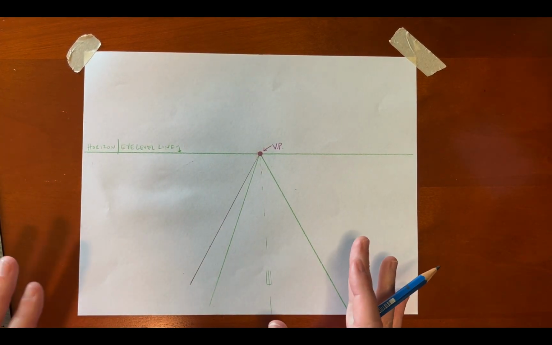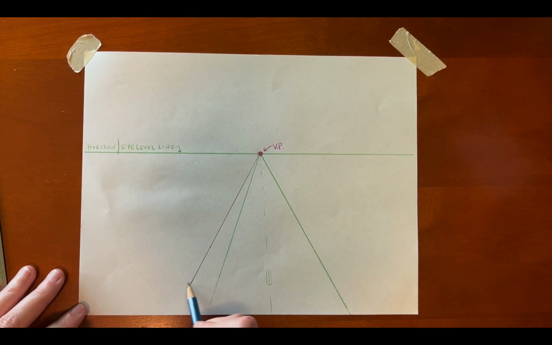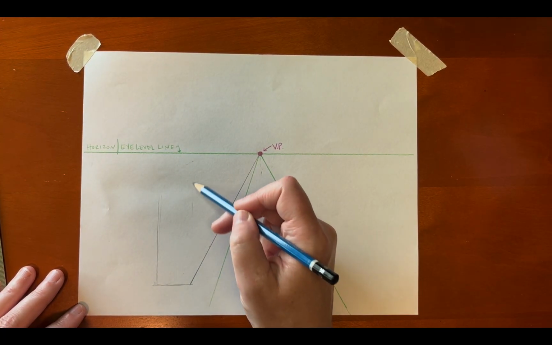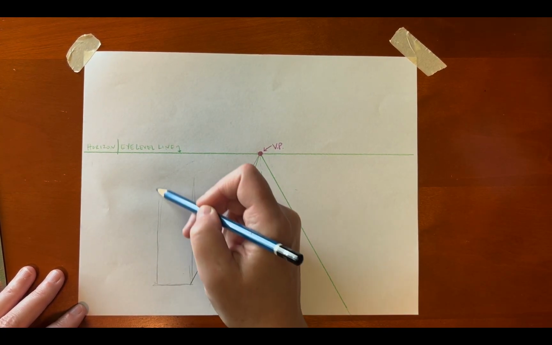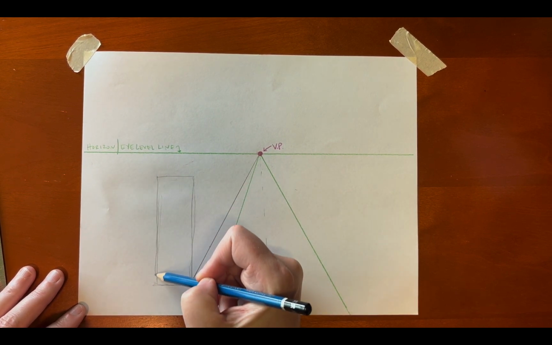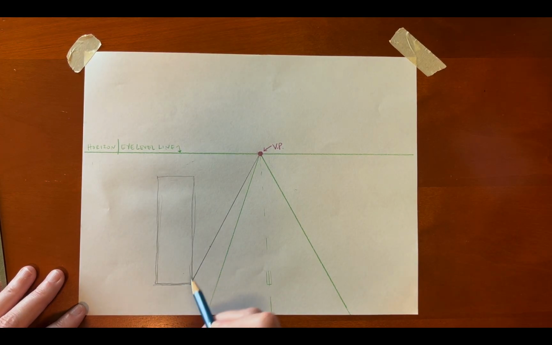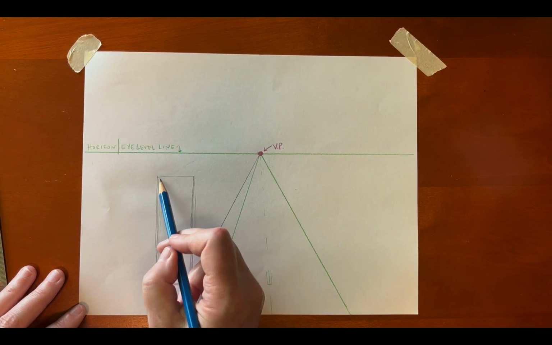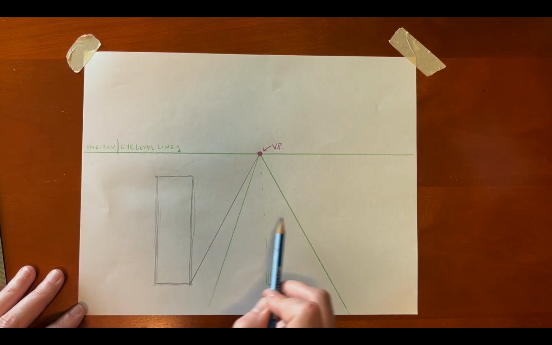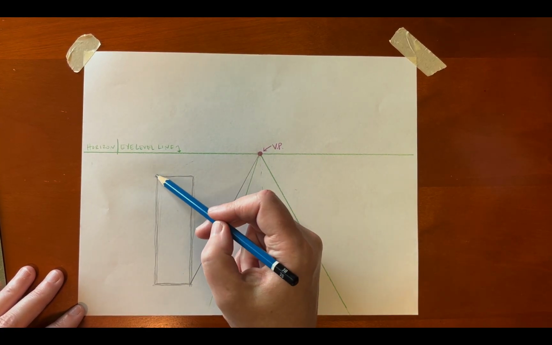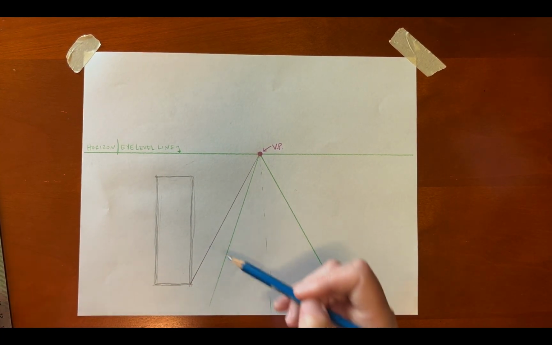Now this can get a little tricky. What I usually do is I start the first building, the front facing, as like a square, a rectangle. So this is my front facing building. It's always easiest to start with the thing that is not in perspective, right? Because you know this is just a rectangle. Let's say this is the side of the building and the front of the building is facing the street. For me, this is the front facing plane because I'm looking at it.